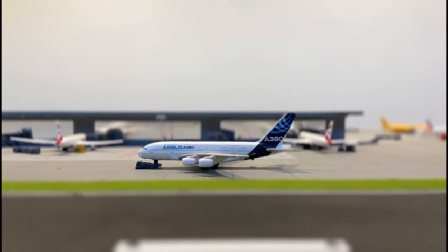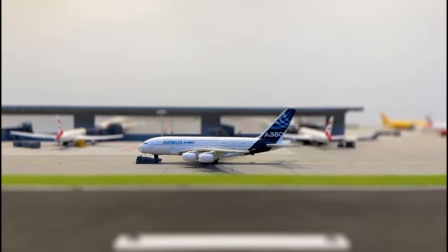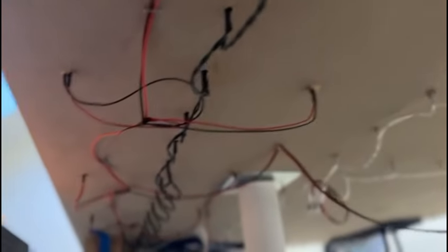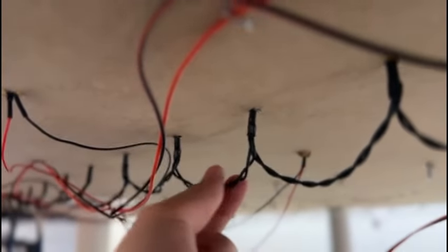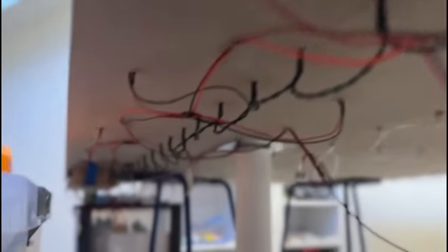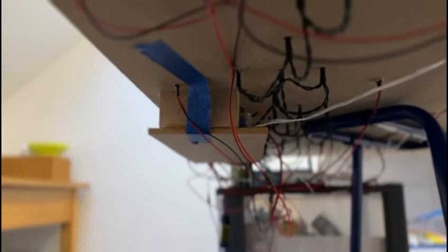Here you can see the beautiful Airbus A380-800 with the terminal in the background. On this side of the airport it looks really neat. However on the bottom side you can see all the lights — it's extremely messy and kind of hard to do. You can see the centre is the Christmas lights, which I use for the runways, and there are red lights on the edge of the runway. There's also a section sticking out which I use as a battery storage area, and above that is the ILS box and the switches. You can see the lights wrapping around the whole edge of the terminal — those are the green lights.